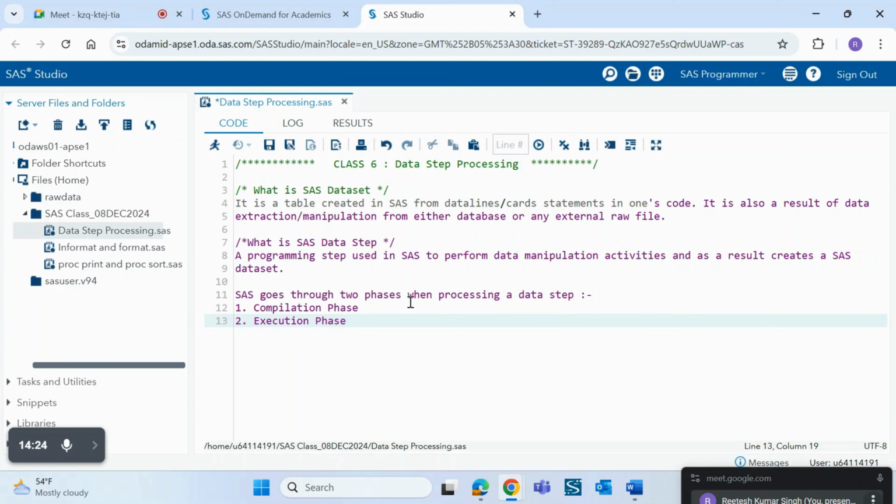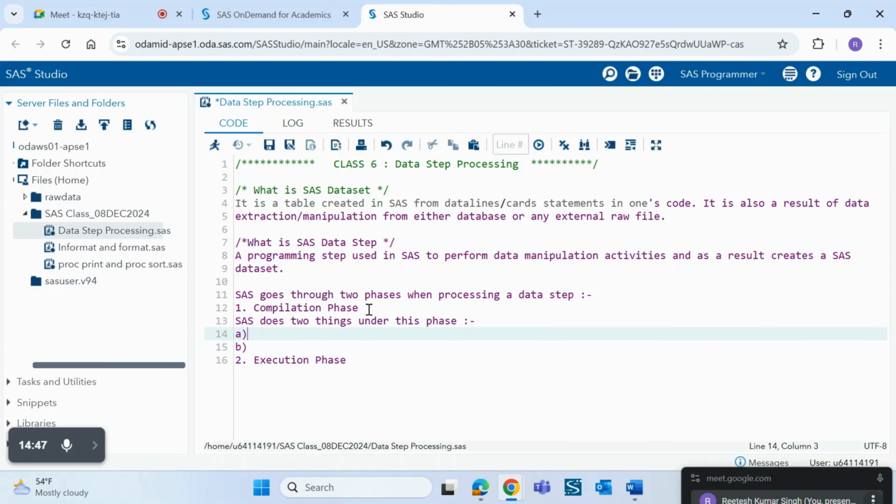Now let's go into detail one by one. So, the compilation phase. Now what comes under the compilation phase? SAS does two things in this phase. Let's just write A and B to make it simple. First thing, it checks the code for syntax errors, which I already told you.